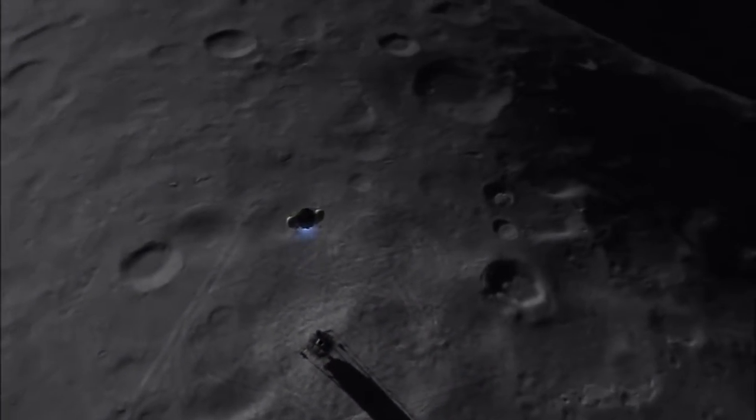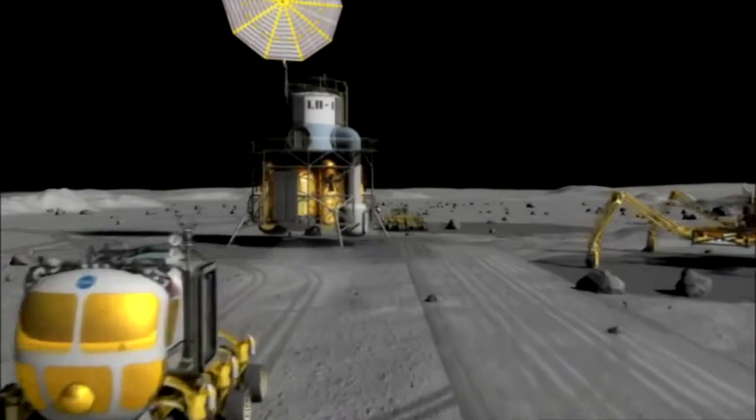We've recently found that there's water ice at the poles of the moon. If we can capture that water ice, that's H2O. We can take the H2O, split out the hydrogen and oxygen, and that's rocket propellant. Rocket propellant is very important because when a rocket lifts off from Earth, 90% of its mass is propellant. If we can make the propellant on the moon or on Mars, we don't have to bring it from Earth. Basically, we have everything we need in the regolith.